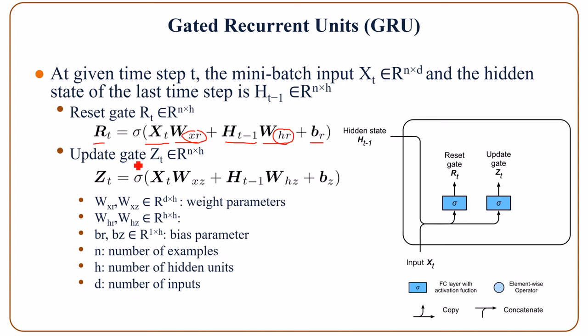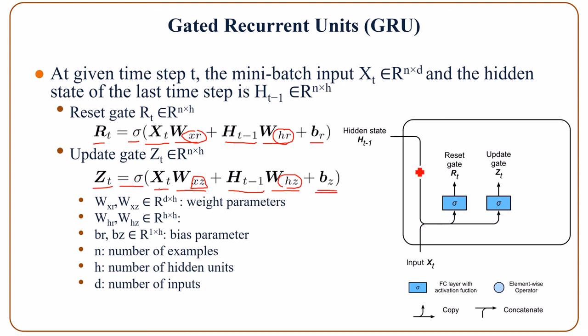There is the update gate Z_t, Z at time t. So Z_t here is equal to a sigmoid function of the sum, just like the sigmoid nonlinearity of the reset gate. Looking at the sum, we can see it takes some contribution from the input, just like previously, and this is via the weight W_xz. xz means that this is the weight between the input and the update gate. It takes contribution from the previous time step H at time t-1, and this is via the weight W_hz, and hz means that this is the weight between the hidden state in the previous time step and the update gate. And b_z here is just a bias vector similarly.